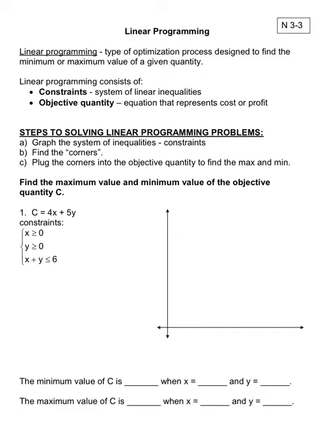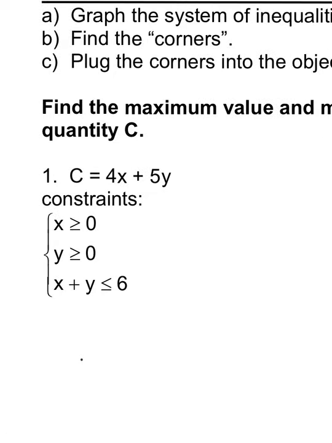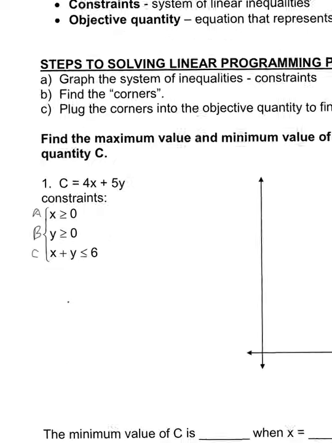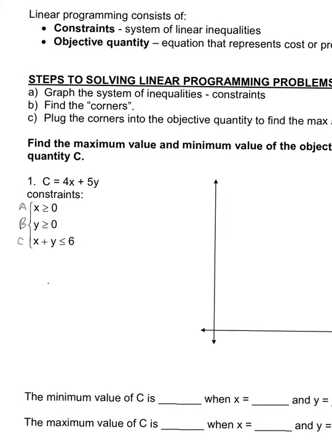Okay, so first thing we want to do is label these A, B, and C so we can keep them straight as we go. Now we want to go over to the graph and graph those. The first one that I'm going to graph is x is greater than or equal to 0. So we know that our x-axis is the one on the bottom. This is my x-axis. Greater than means that it is up, so anything above this line would work.